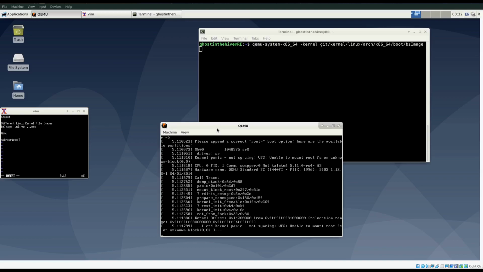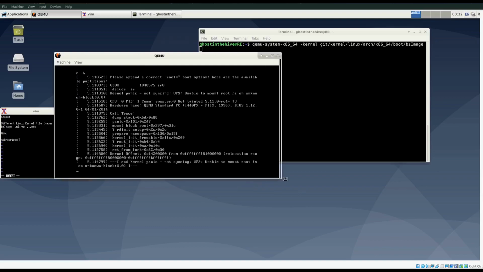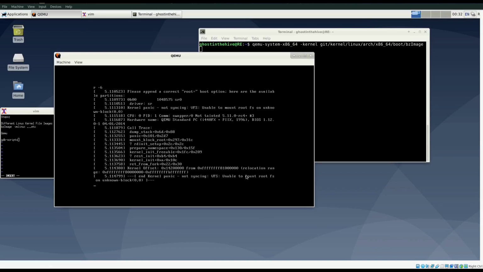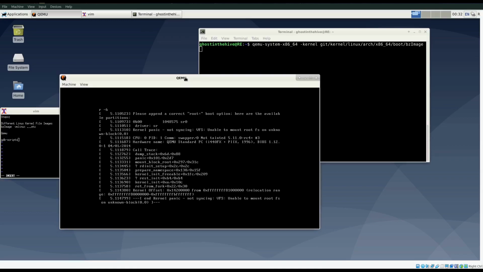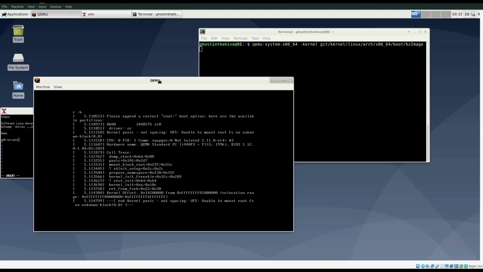Alright, as we see here, we ended up in an error. Before trying to understand what this error means, unable to mount root file system, let's talk a bit about what it takes for the Linux kernel to boot successfully.